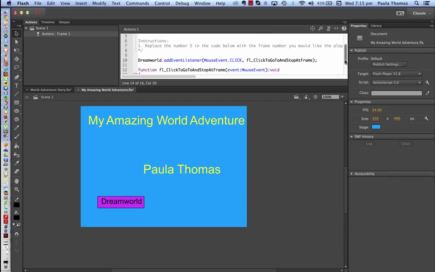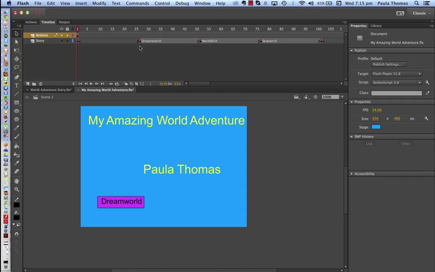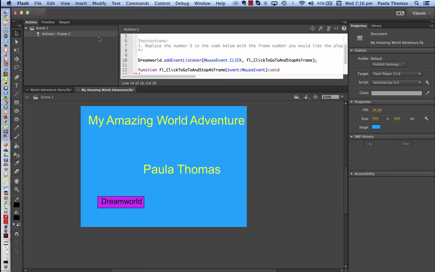Now, we really want it to go to the Dreamworld frame, and if I click over here on my timeline, I can see my frame for Dreamworld is 25. Actually looks like 26, but we'll just check that as we go.